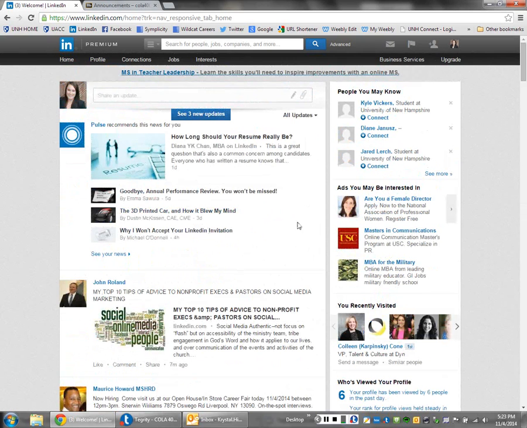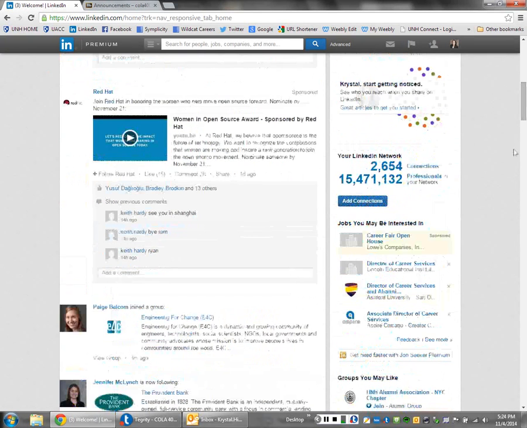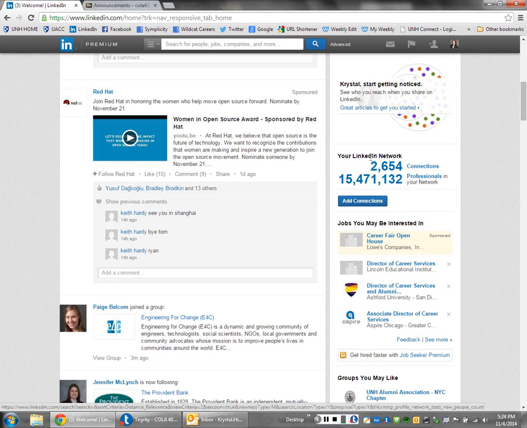The way that LinkedIn works is connections equal access. So if we come down, you'll see, and I've been on this for a long time. I was a recruiter, and this came out in 2008, and I've been on it since then. So I have 2,600 first connections, meaning I've actually connected to those people. Now, when you connect with someone and you become first connections, they can access your account information, your profile, and you can access theirs. What also happens is you feed off their network. So I have access to over 15 million profiles based on these first connections. And there are over 300 million people in LinkedIn across 200 countries. So, I mean, I'm small potatoes still, but this is something that's really important to understand.